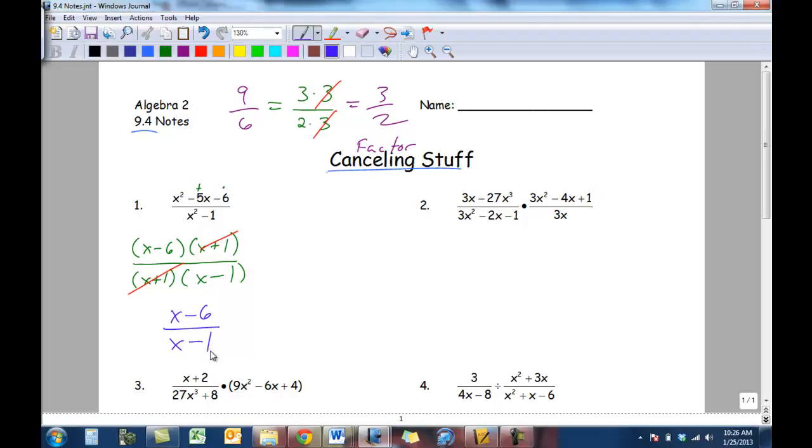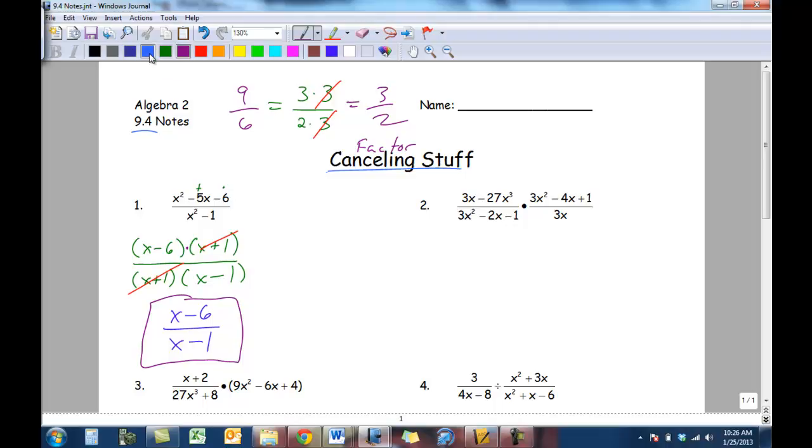Now, some of you are going to be itching to say, hey, wait a second, these x's can cancel too, can't they? No, because plus or minus messes that up. If you have questions about that, we can talk about it in class, but only when you're multiplying. This is x minus 6 mess times this mess. Only when you're multiplying can things cancel. These x's cannot cancel. If you have questions, bring that tomorrow.